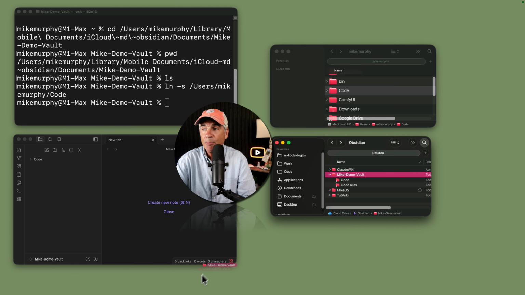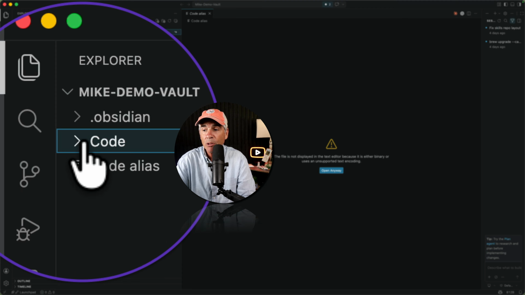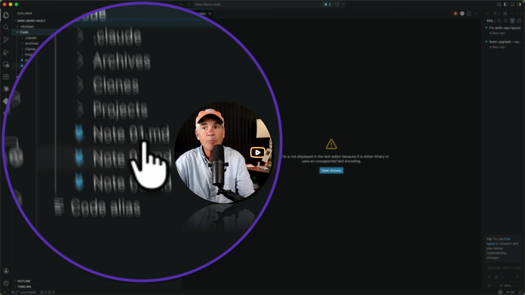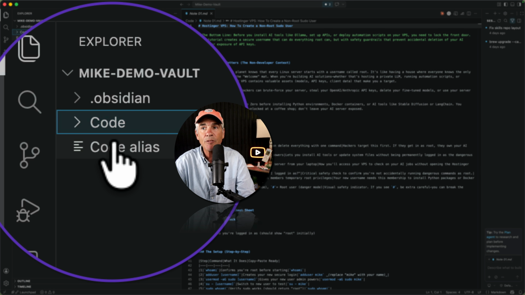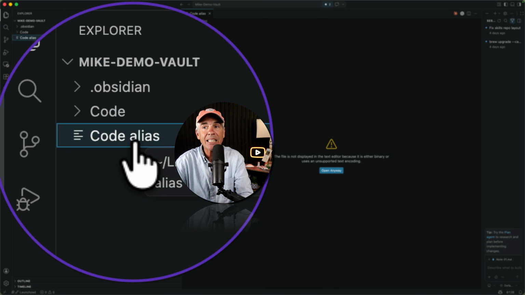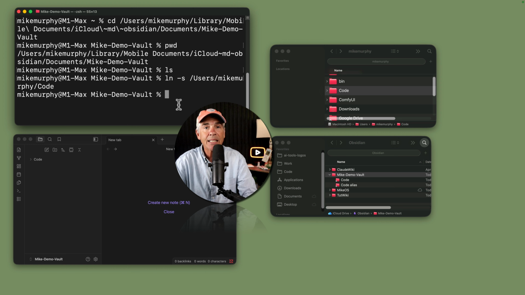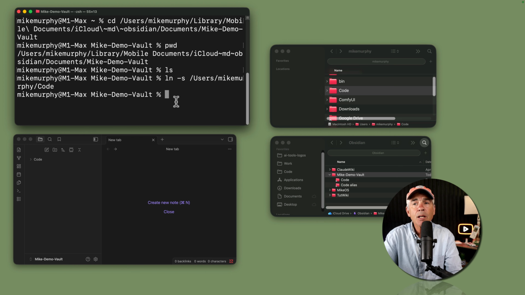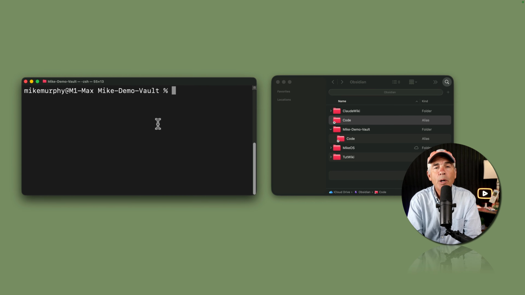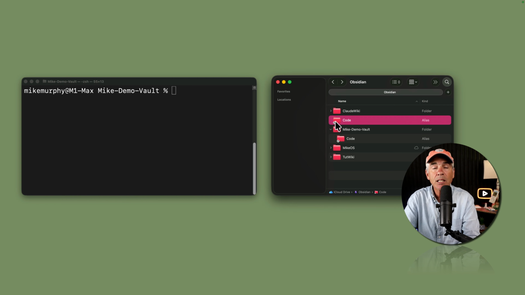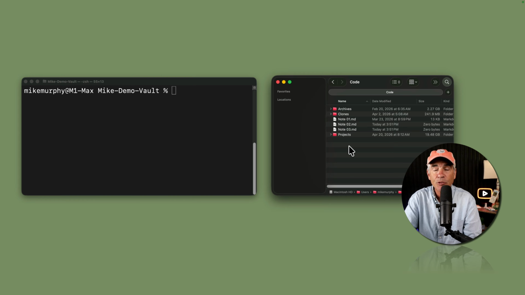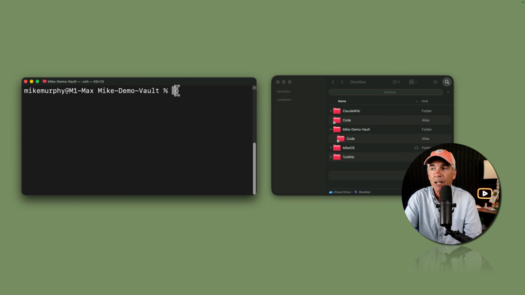And if I open up this same Demo Vault folder in VS Code, for example, VS Code can see the symlinks and everything in there. I can edit all of these files, but the alias, it can see that the alias exists, but it doesn't recognize anything inside it. We are almost done, but I just want to show you how the terminal handles aliases versus symlinks. Remember when I said that the Mac OS aliases are not recognized in the terminal or command lines, but symlinks are. So the way that we can confirm that is by trying to list everything that is inside of this alias folder. Now I can confirm there's a bunch of stuff in there.